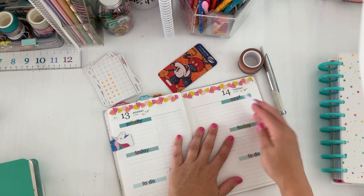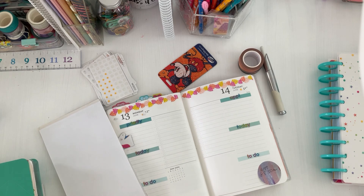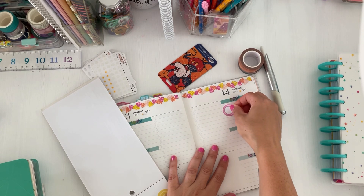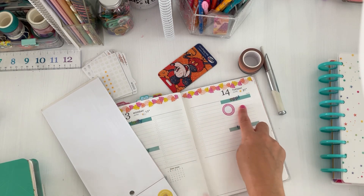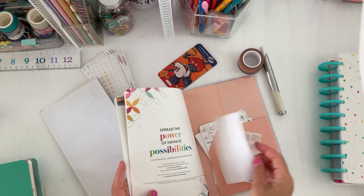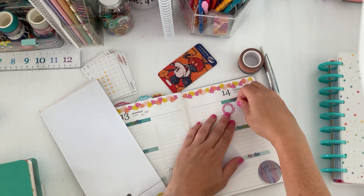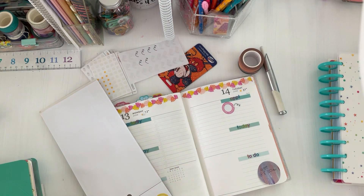Going back to add an appointment sticker — I grabbed a big box but that takes up the whole space, so I'll use this circle one that says 'appointment' around it and write an arrow. I have some stickers in the back of this book I'm trying to use up. That appointment is my number one thing that morning, so I need to get ready for it. Those worked out perfectly.